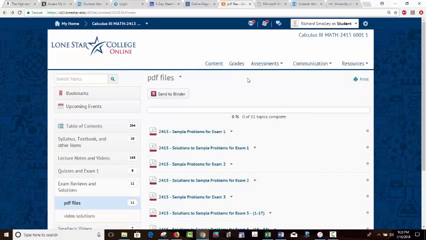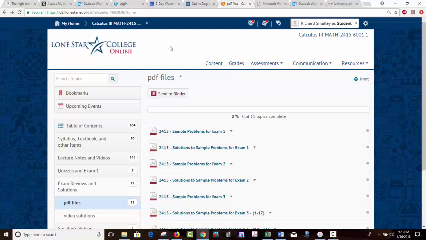Of course, grades is where you'll check to see your grades. The quizzes will dump in there automatically. The exams will put your raw score in there, but at some point I'll go back and change it. So that's the one thing you'll have to check for accuracy, to make sure I changed your grade properly. But everything else, the quizzes and such, will be accurate because it's just taking the electronic results and putting them right in the grade book.